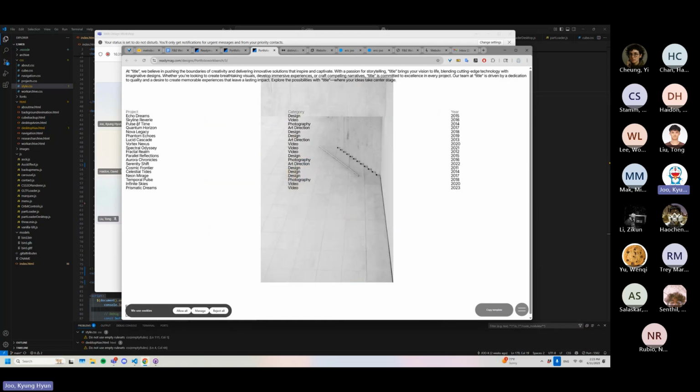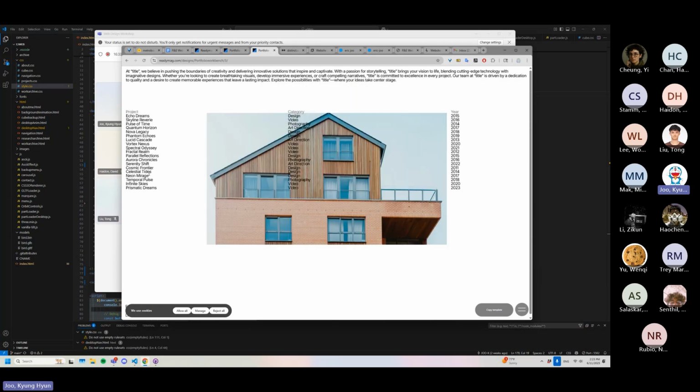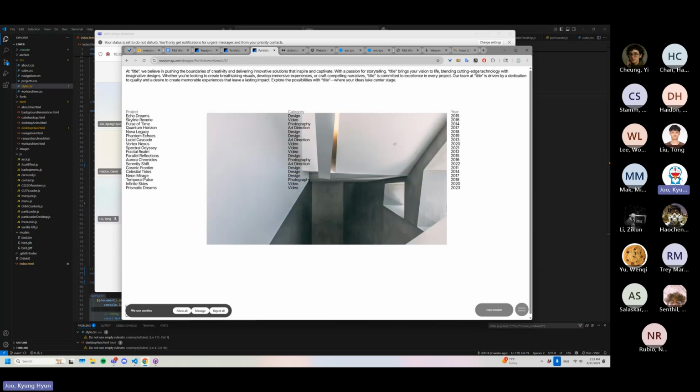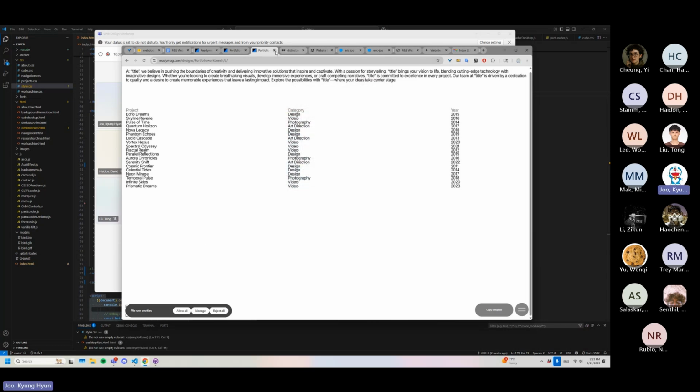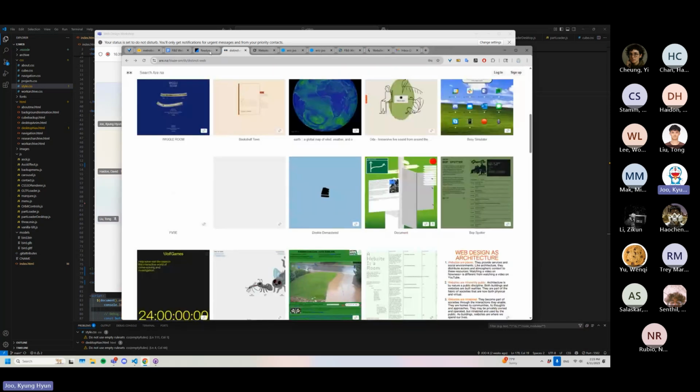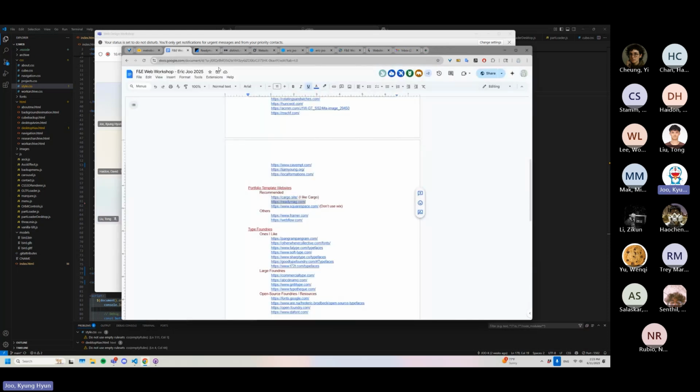Yeah, I think it's your classic architecture portfolio where when you hover, it shows up. But yeah, there's a lot of templates on here, but at this point, nearly all of these websites have pretty similar templates. They have like 50 templates and they're all marginally different. I'd say just choose the one that you feel like the UI is the easiest for you.